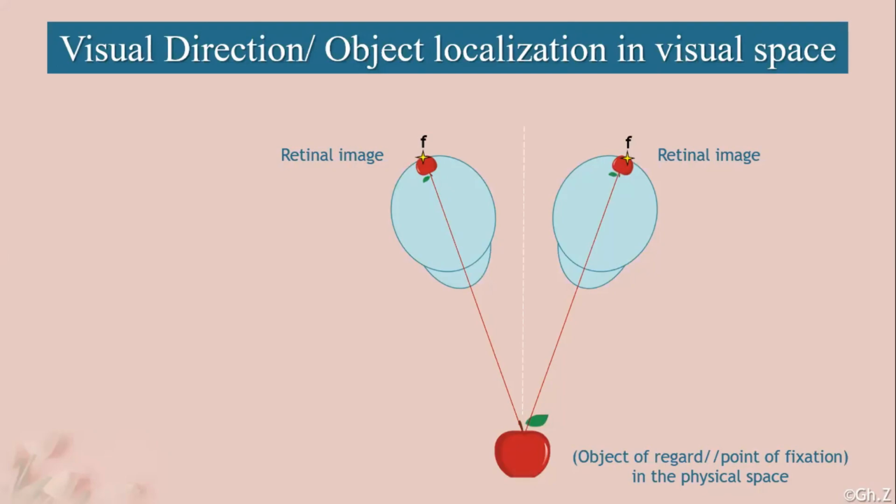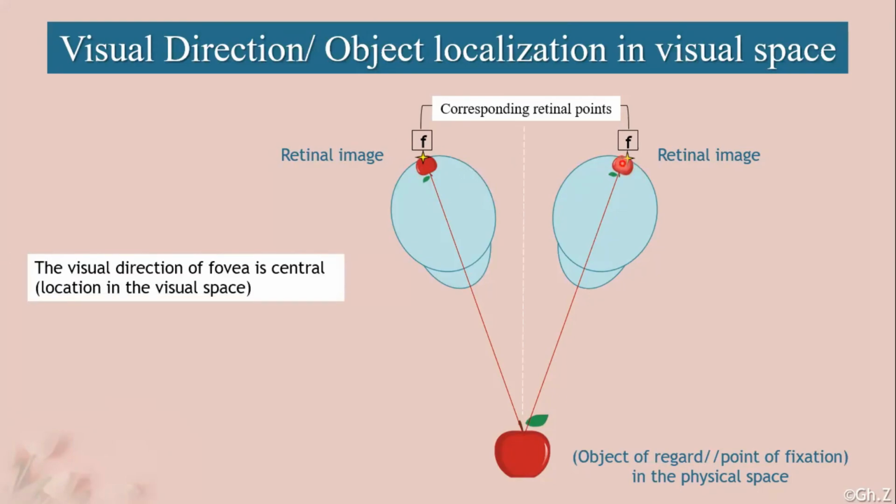So we have something called physical space and visual space. When I say visual space, I'm talking right now about what the person would see, okay? And another important term: the fovea here and the fovea here are called corresponding retinal points. There is a term called correspondence. Every point on the retina here has a corresponding point on the other retina, okay? Normally both fovea should be corresponding points, but this applies to every point in the retina. I know it's the basics, but it's really important in order to move on.